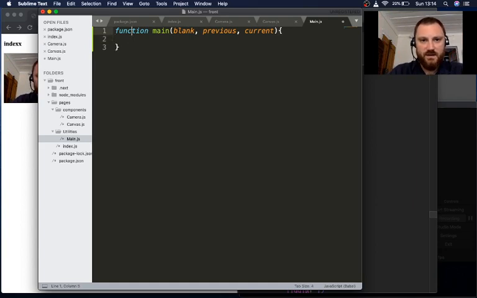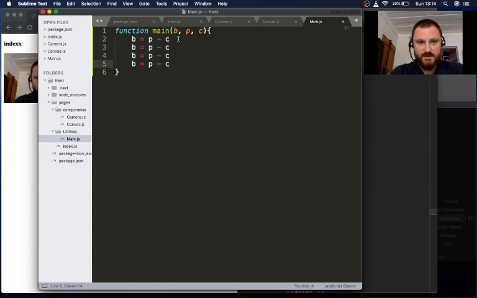I'll call them B, P and C, so B equals P minus C. That's a simple subtraction. I need to do that for every value of the RGBA model, so four times, except the last one, because it's the opacity, we just set it to 255 anyway.